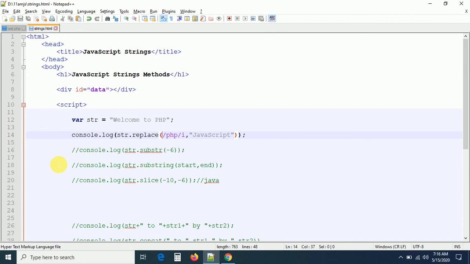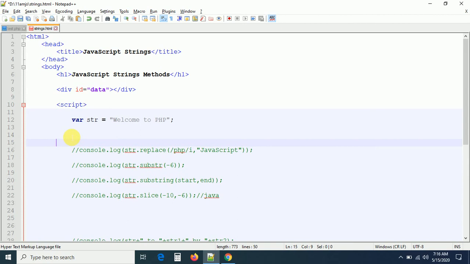So in this situation we can go with it, or else, if you exactly want to match the same case, then you can use the simple one. Otherwise, whatever the case it may be, either lowercase or uppercase, if I want to replace it, then we can go with the regular expression, guys. In later sessions we will see regular expressions also. This is also very important for us. Regular expressions play a key role, right? So later we have some more methods here.